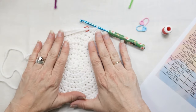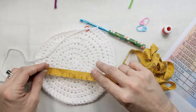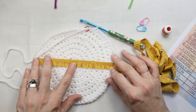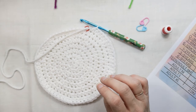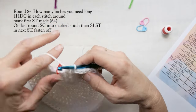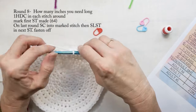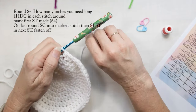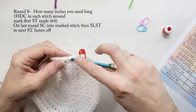All right, let's measure this again. You could just use a measuring tape too if you wanted to. So this is right at 6.5. All right, so now what we're going to do is we're just going to be elongating the hood now. So you're just going to do 64 stitches if you're making the size that I am. Mark your first stitch and just half double crochet all the way around until you get to the length that you need.